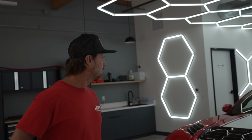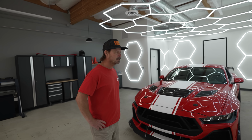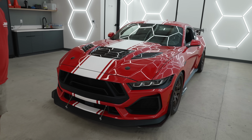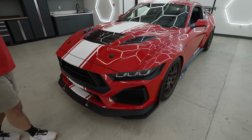Is this the most powerful Mustang you've ever owned? By quite a bit. I was telling you I have a lot of 1960 cars, so nothing even close to 830 horsepower. So hopefully it'll get broken in soon and we can try it out. Yeah, because you showed me your 1968 red and white Mustang fastback, and then you look at this guy. I mean, you've got the right color combo nailed, and I love all the carbon.